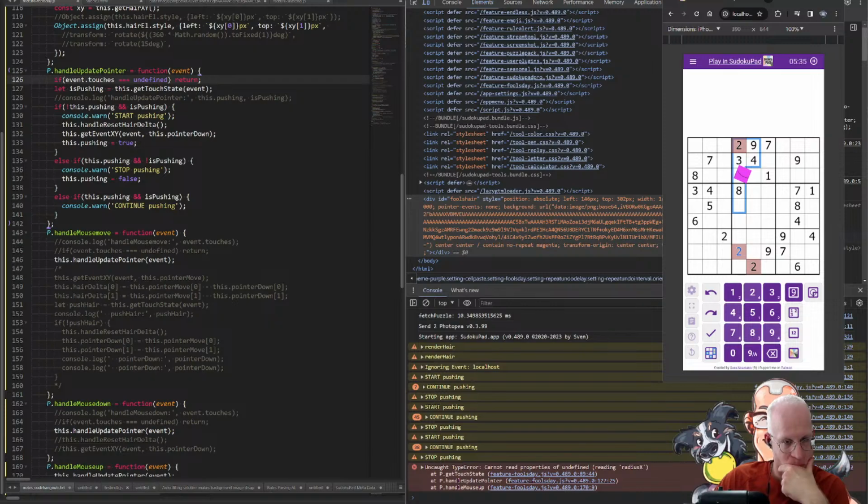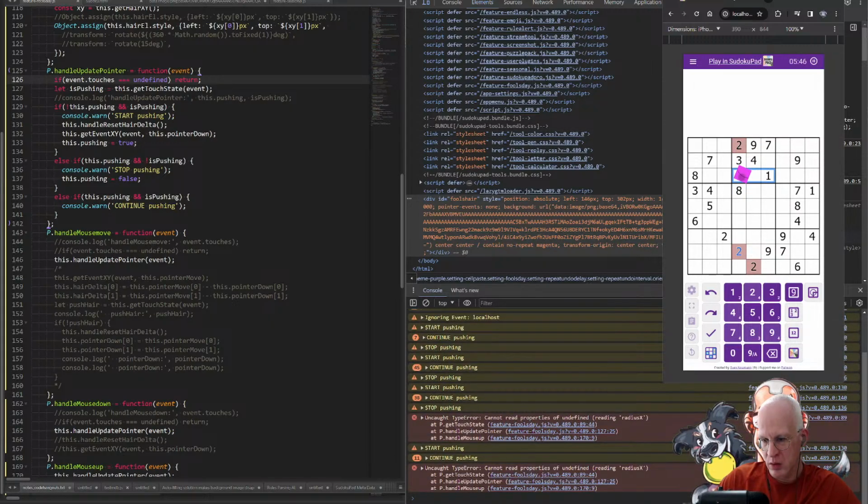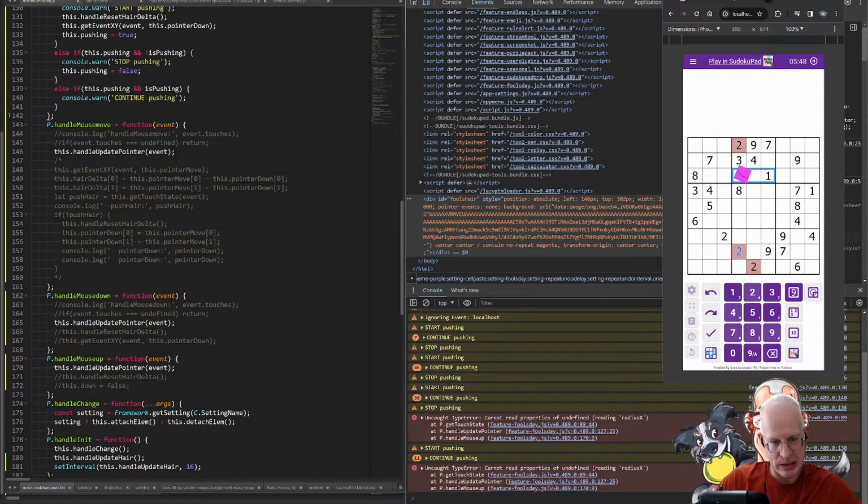Okay. Now the problem is while we're pushing, we're always going to be on top of it. So if we release, there's two things we can do. We can make it not follow at the same speed as the mouse. So as we're swiping across it, it's a bit slower, and then we kind of swipe over it eventually, right?